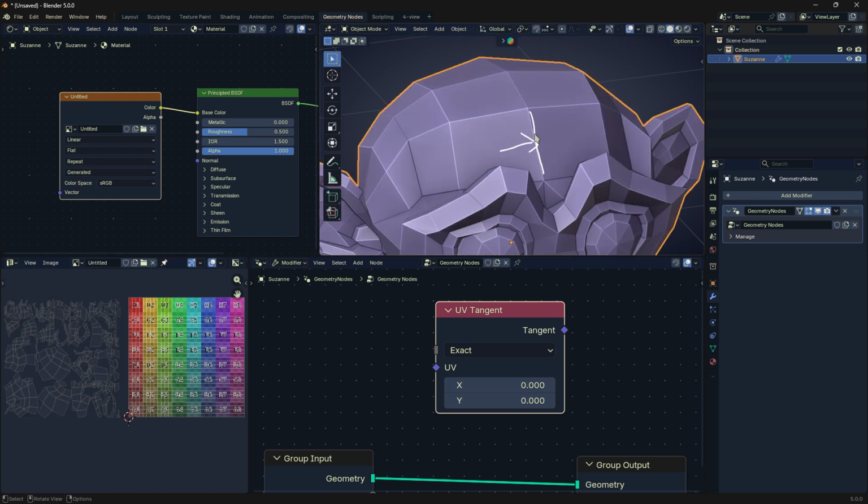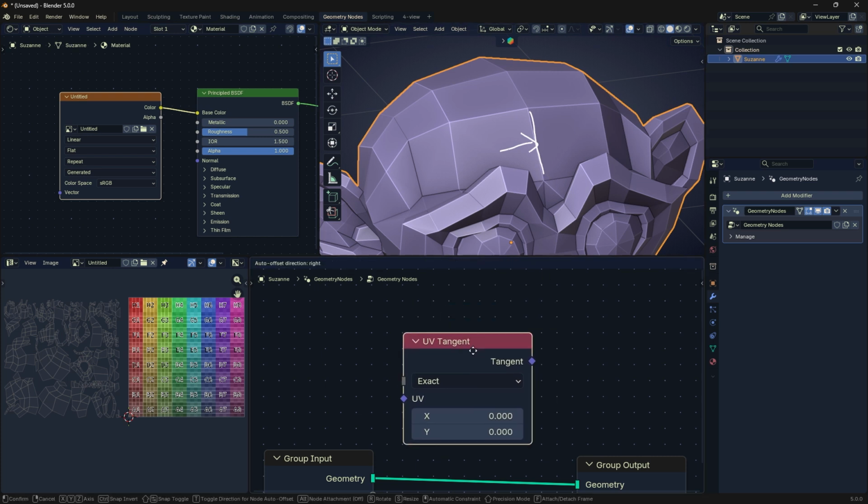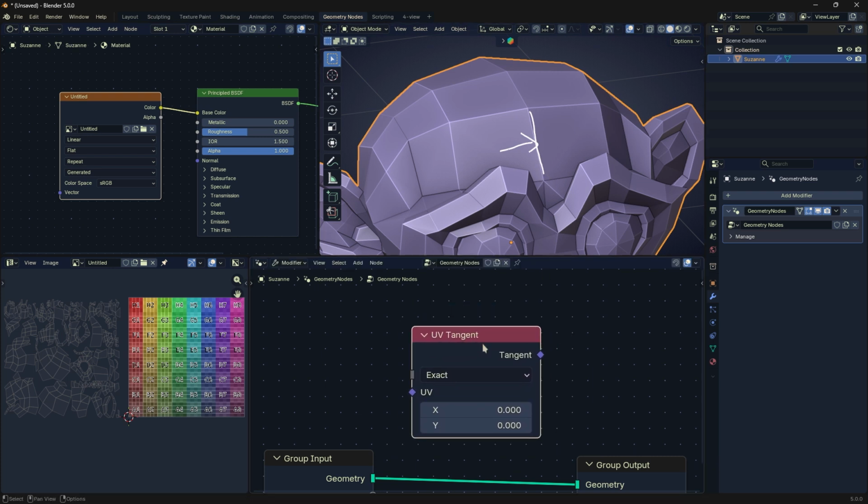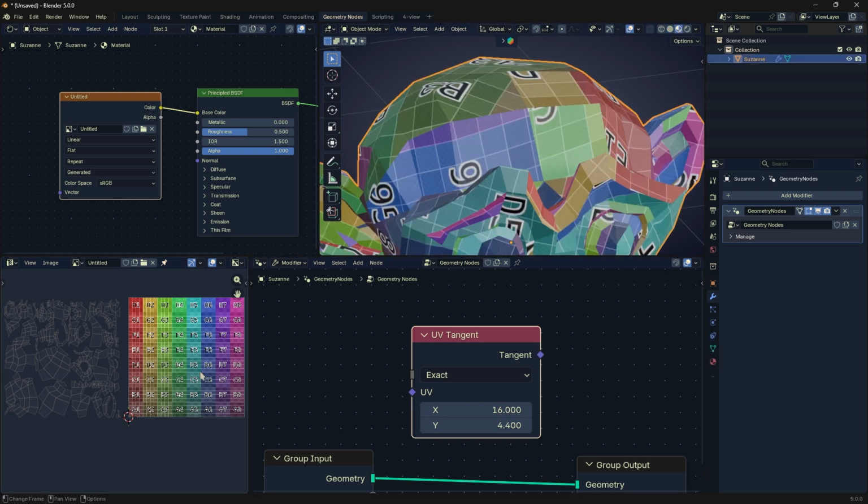So this edge technically becomes a tangent, like a seam in my geometry setup, and it gives me two options: if it is exact or fast. And then I can shift my U's and V's on x and y, and then it outputs that as a tangent. So again, this is also similar.